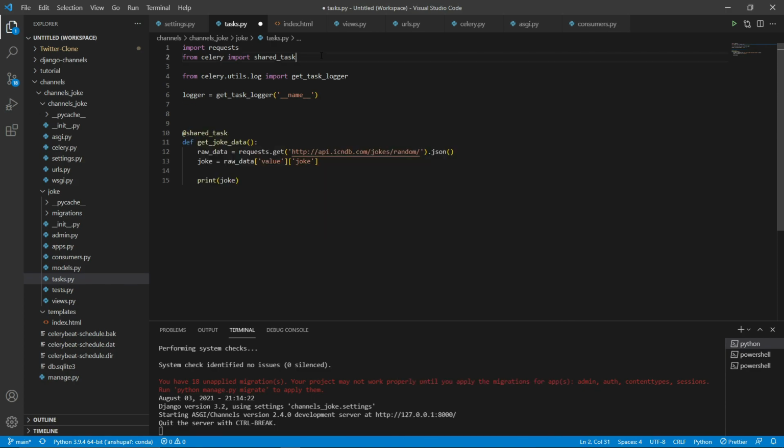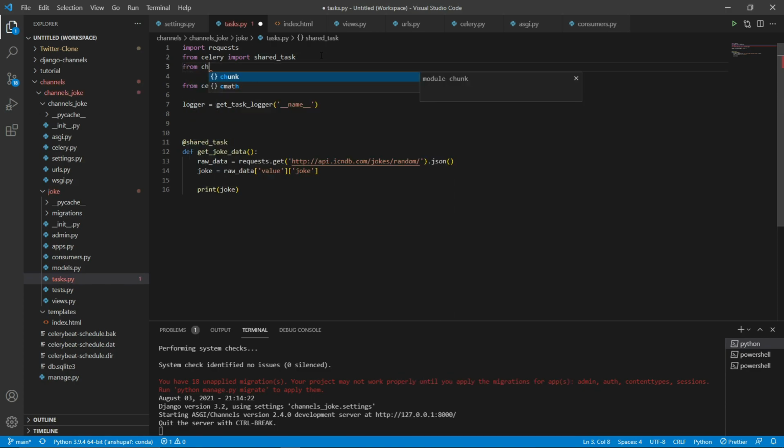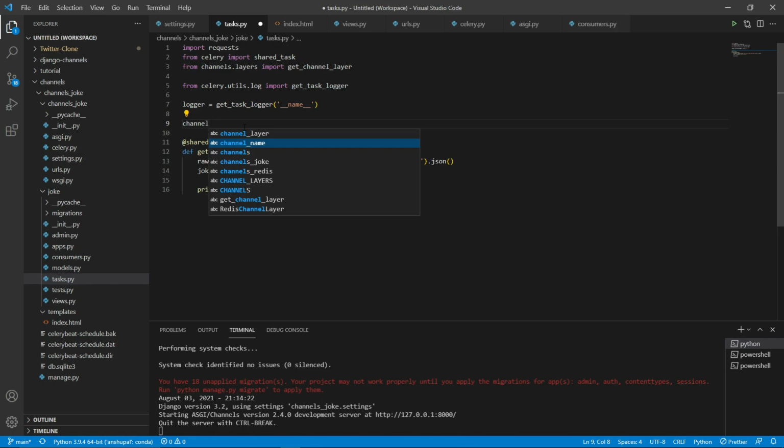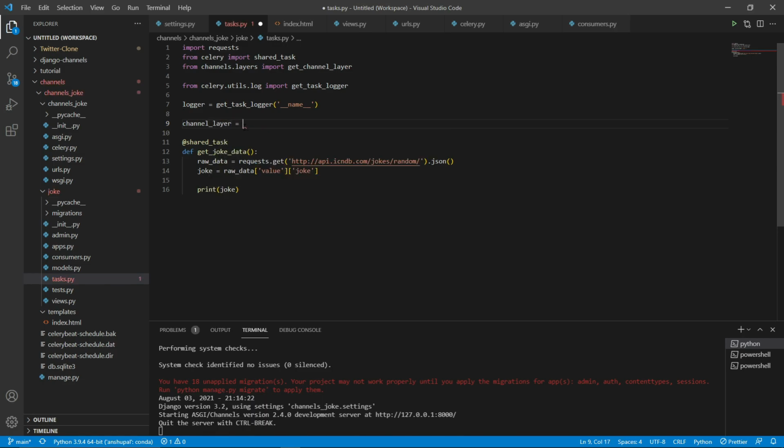And before that, we have to bring from channels.layers import get channel layer. We are actually bringing the whole channel layer. Let's initialize it. Get channel layer.